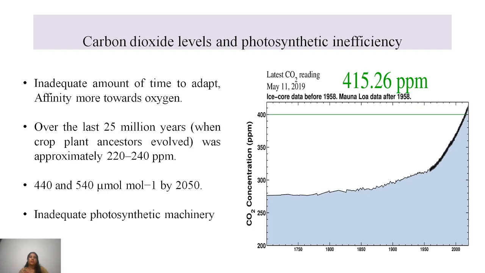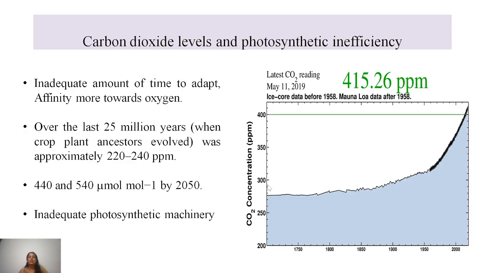Okay, one question will arise. With this increasing carbon dioxide, which crop is more efficient? Of course, increasing carbon dioxide increases the efficiency of C3, because if the carbon dioxide concentration is high outside, Rubisco won't take up the oxygen. It will take up only the carbon dioxide. That's why increasing carbon dioxide concentration helps C3 plants more, not C4 plants, because anyway C4 plants won't take up oxygen. They take up only the carbon dioxide.